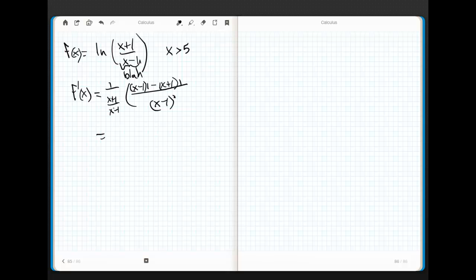So clean it up. 1 over any fraction is the reciprocal of that fraction, so I get x minus 1 over x plus 1, times, let's see, x minus x is 0, negative 1 minus 1, that's negative 2. I think we've actually done this one before, haven't we? This is over x minus 1 squared. One algebraic step plus my derivative. However, excuse me, I'm going to sneeze. Gesundheit to me. X minus 1 goes away here, and one of these guys goes away. Simple algebra. And this ends up being negative 2 over x plus 1 times x minus 1. And I'm done. So all of your old derivative rules, every new thing that we do, your old derivative rules still apply.